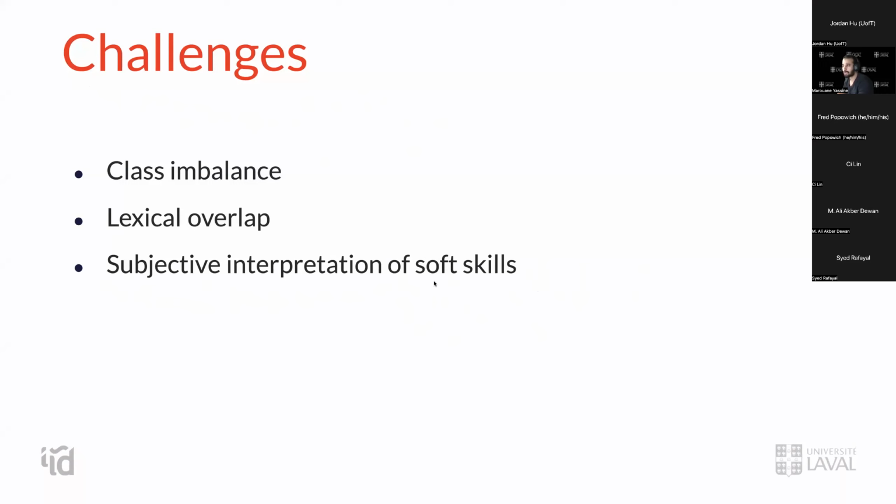Soft skills can be something related to emotional intelligence, for example, or collaboration, things that are not very easy to identify and not very easy to separate or classify. So a particular skill can easily be confused between personal and thoughts, for example. This is something we're currently struggling with, because we're trying to improve our data set. We're trying to bring in more annotators and enrich what we have already. And we're struggling with this even with human beings, so you can imagine how hard it might be for a machine learning model to learn how to classify these skills.